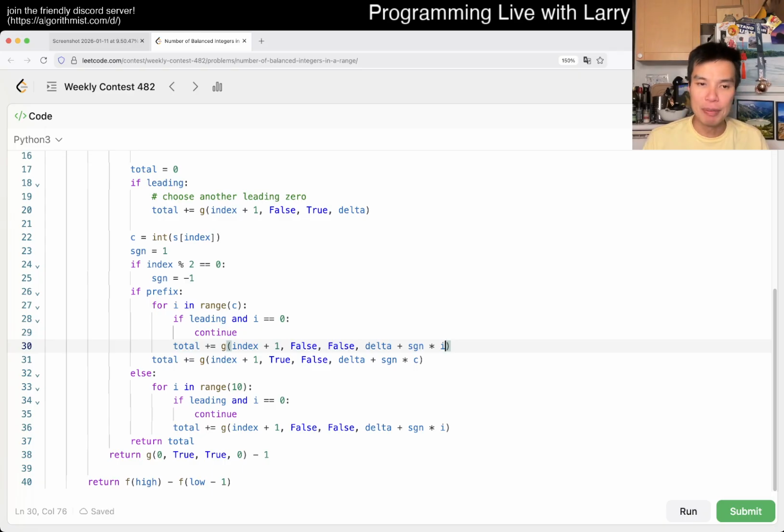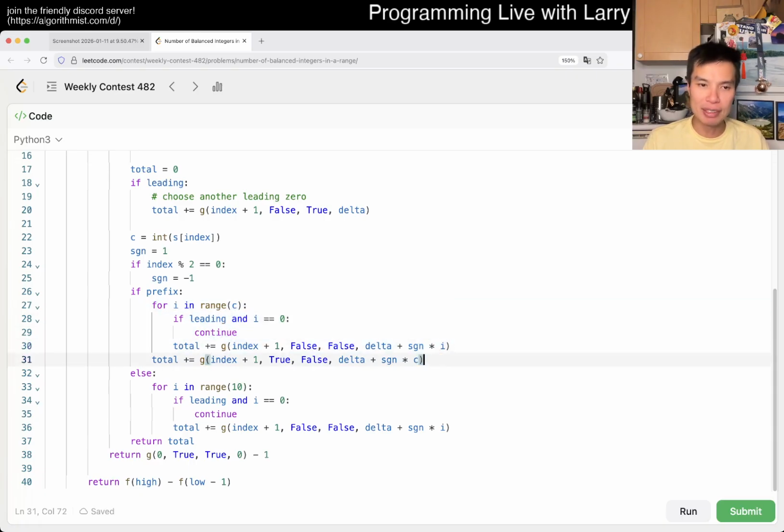Yeah. If we're matching prefix, then you only go up to C. And then for numbers that are less than C, we no longer match prefix. We also skip leading 0 for this reason, so maybe this is not necessary, as I keep saying. But for C exactly, then we have true. And then the contribution, of course, is the sign, so it's either add or subtract, given the digit, right?